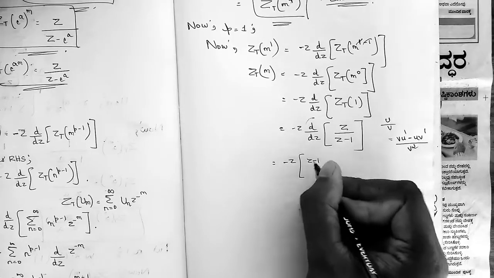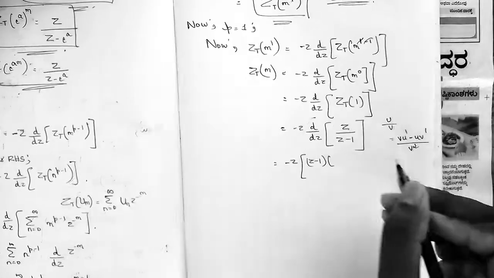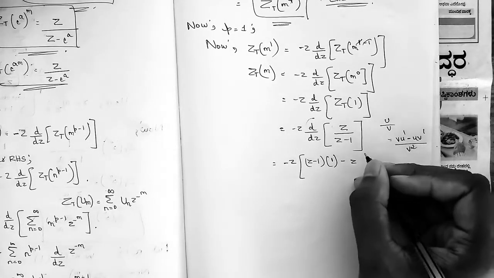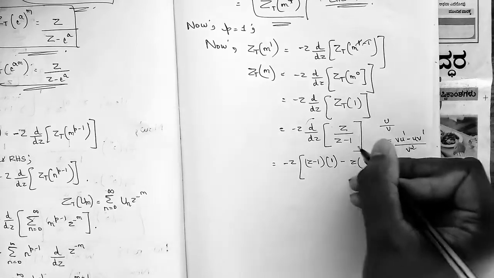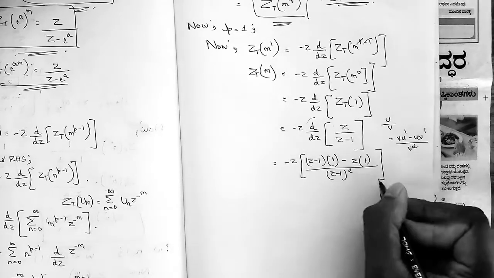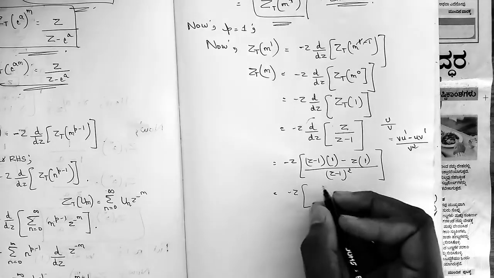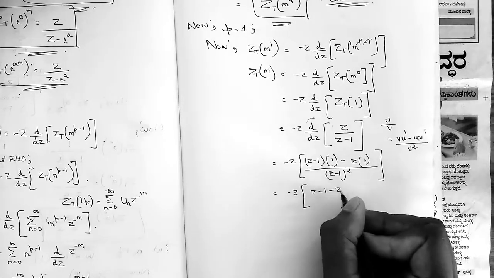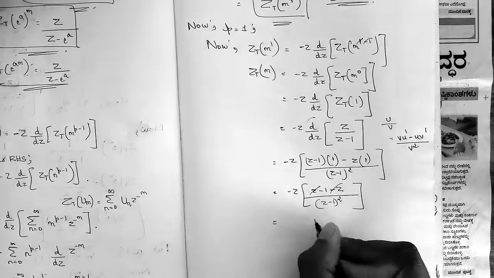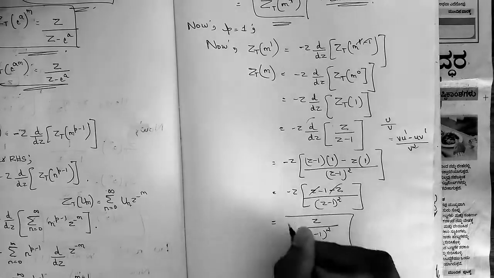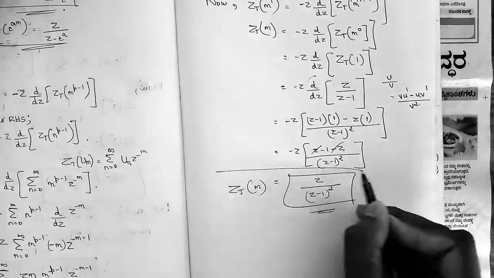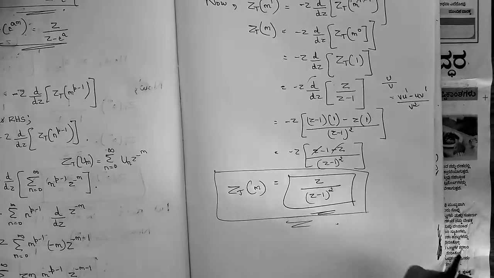First the denominator term we need to write into the differentiation of numerator, that is differentiation of z is 1, minus numerator as it is, z, into the differentiation of denominator, that is again 1. Differentiation of z is 1 and of 1 is 0, divided by the square of the denominator. So now we will simplify this term. This becomes z minus 1 into 1 is z minus 1, minus z, divided by z minus 1 whole square. This z gets cancelled, minus z into minus 1, so it is equal to z. Therefore z transform of n is z divided by z minus 1 whole square. This is the case when p is equal to 1.